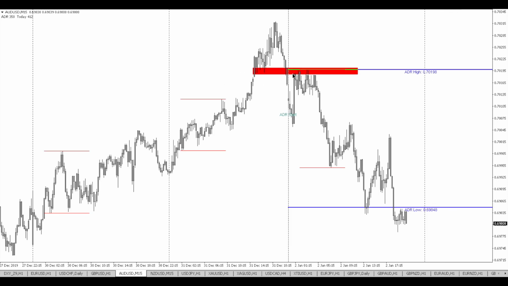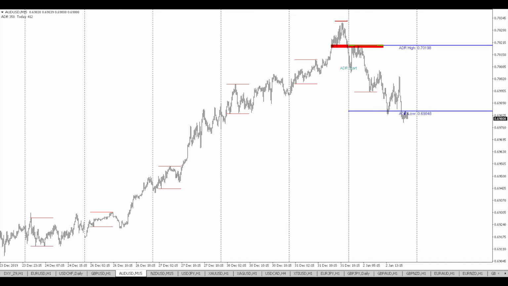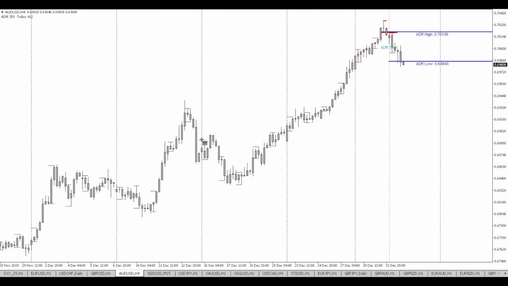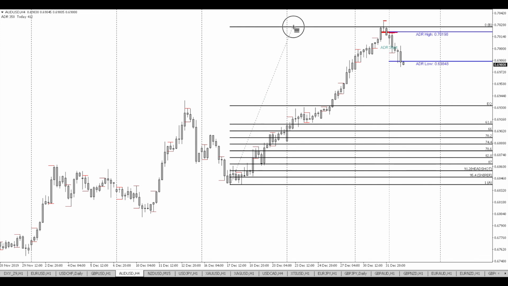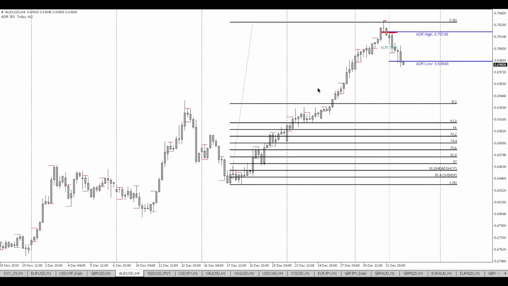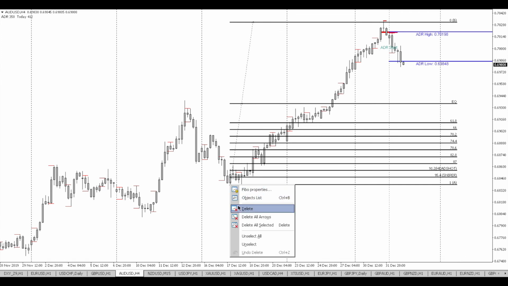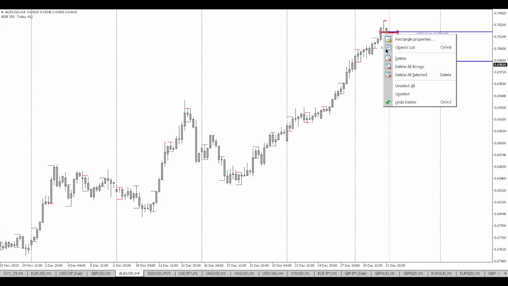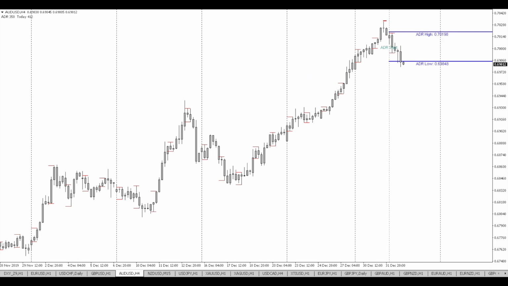So you could set a sell limit here. So if price breaks through this region, your stop loss would be at the top here, and then you'd be looking for price to drop down wherever it may be, because obviously we've got an extended run on Aussie dollar right now, a massive extended run here. So wherever that may be, you'd need to see price pull back and then continue up or down. But it all depends on the type of entry you want to choose.